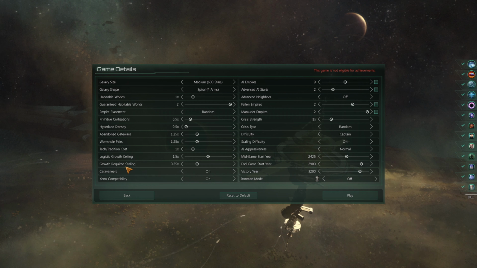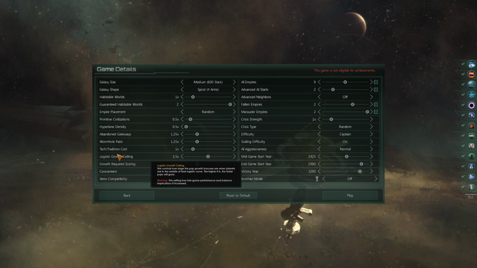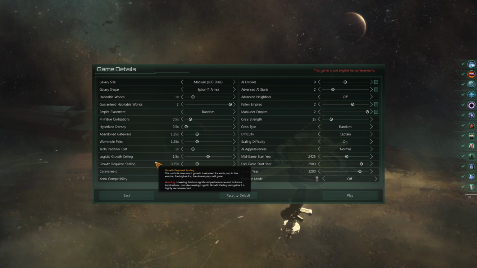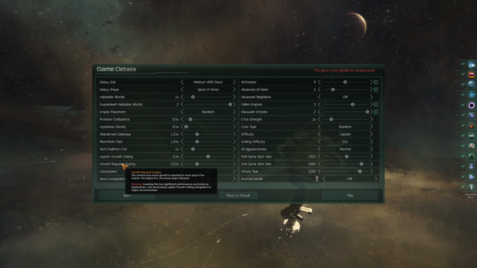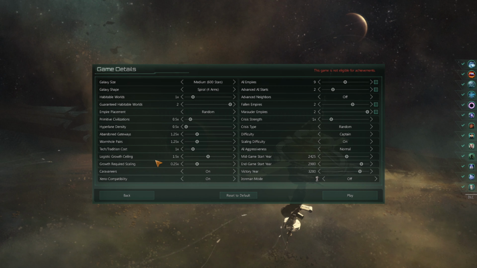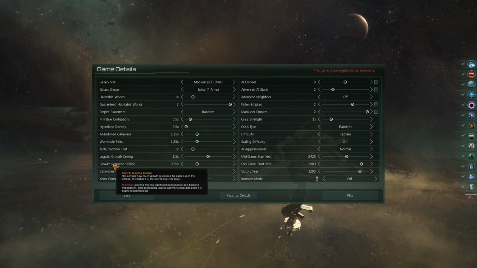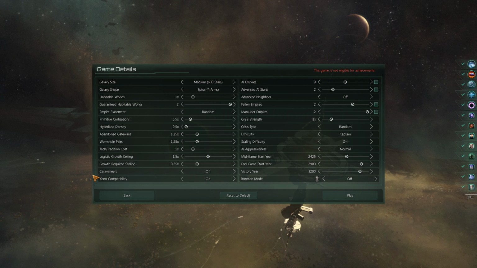So the logistic growth and the growth required basically affects how fast your population will grow. If you bump these numbers up, as it tells you in the warning, it will bring significant performance and balance implications. So I tend to leave these settings alone. I found that they're fine as they are. If you want to change them in experiment, go ahead. I won't stop you. That's completely up to you.